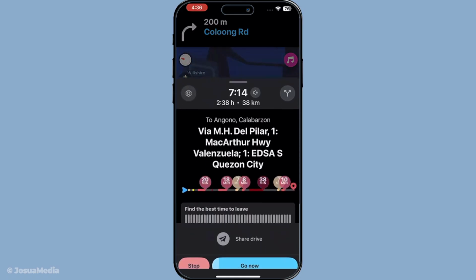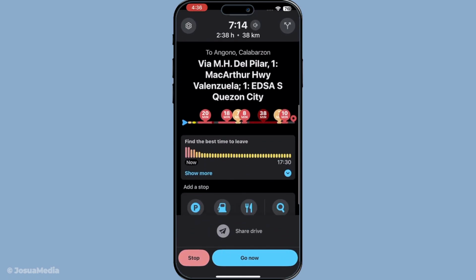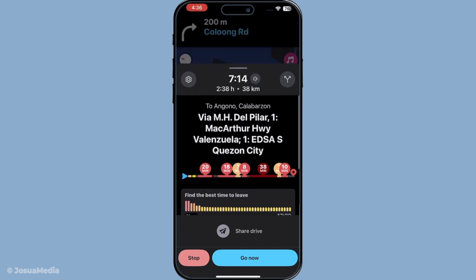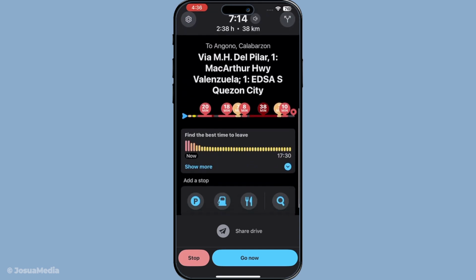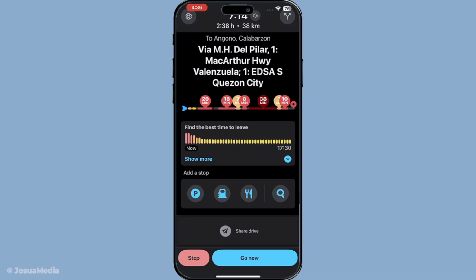There's a panel there with route information, and what you want to do is pull that details window up. Just swipe up from the bottom of the screen until the destination window opens fully. Once that window is open, take a quick look through the options and find the one that says stop. This is the button that ends your current route. Go ahead and tap on stop.